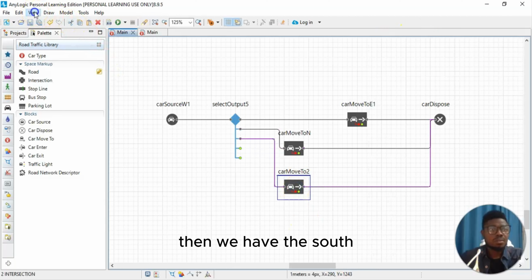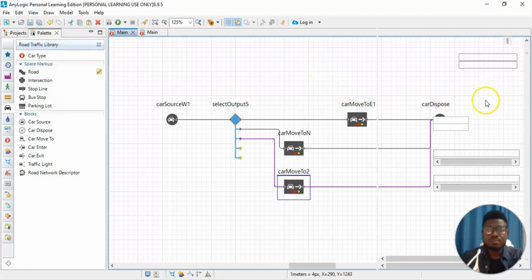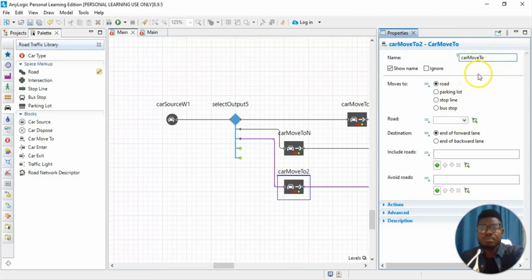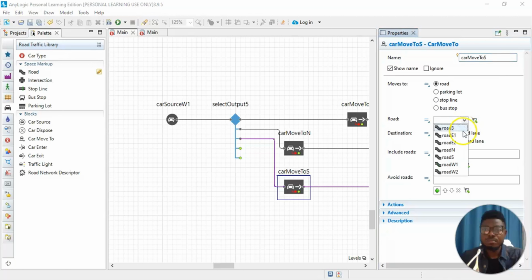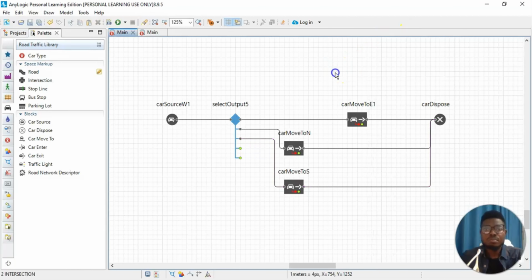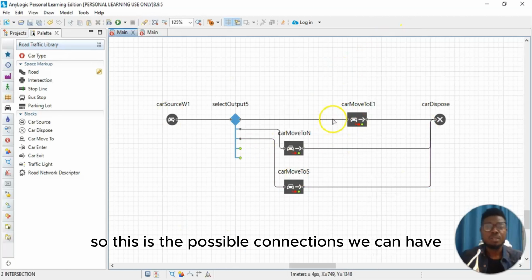Then we have the south. So these are the possible connections we can have.